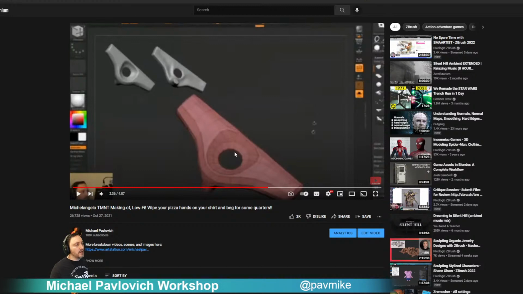Here's my rebuilt one. The rebuilt one, was it boring? Did it take me 5 minutes? Yes. Did I have to mess with a bunch of ZRemesher settings trying to get it to follow exactly what I want to save 2 seconds? No, it was faster to go in and say, hey, these are where I want my points. It took me 5 minutes to do.